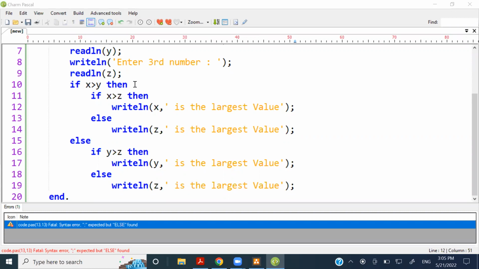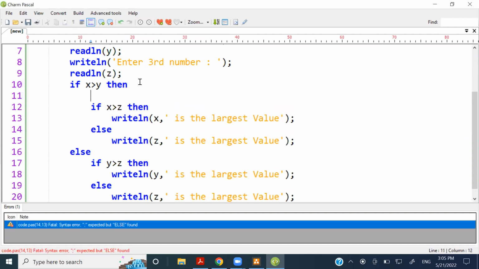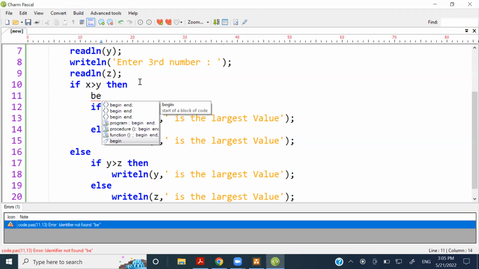Yeah, since there are more statements inside this, I hope this is going to be the problem.